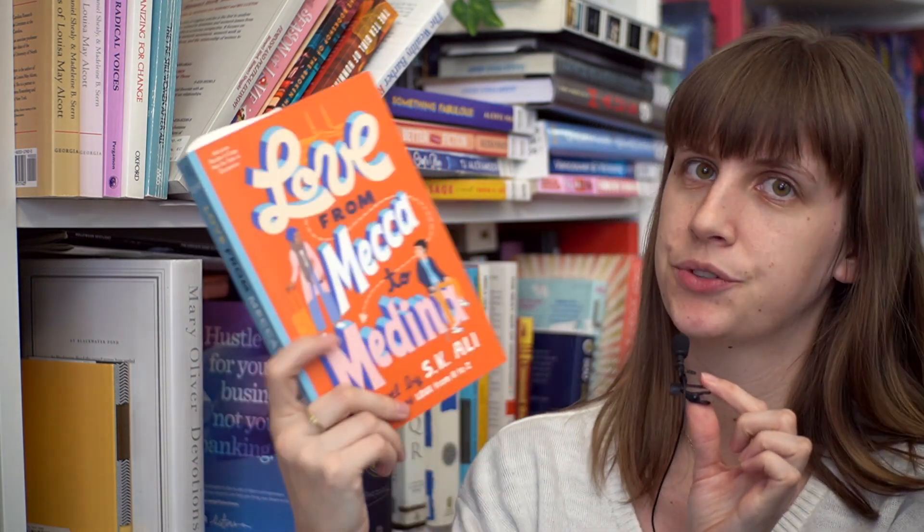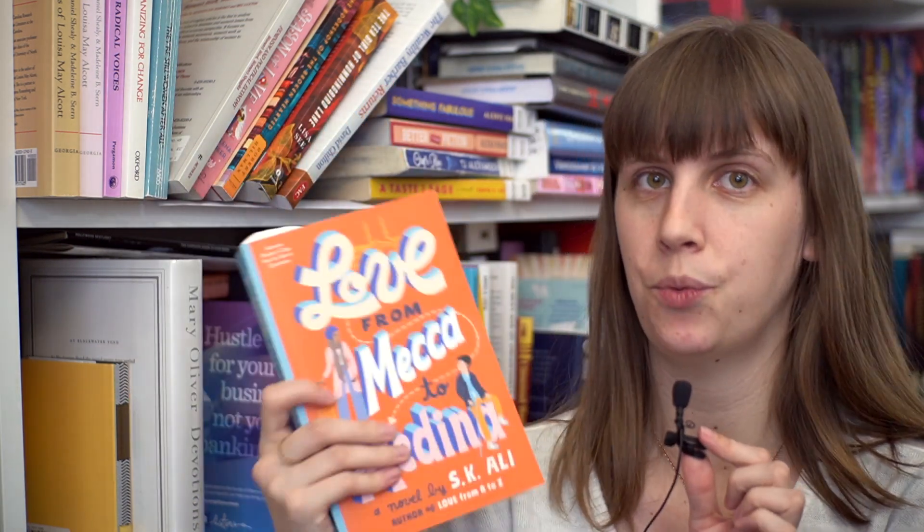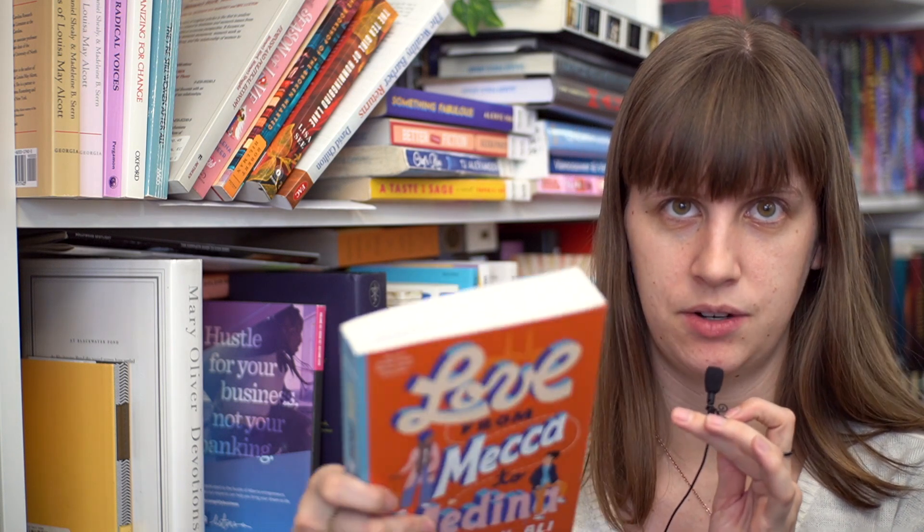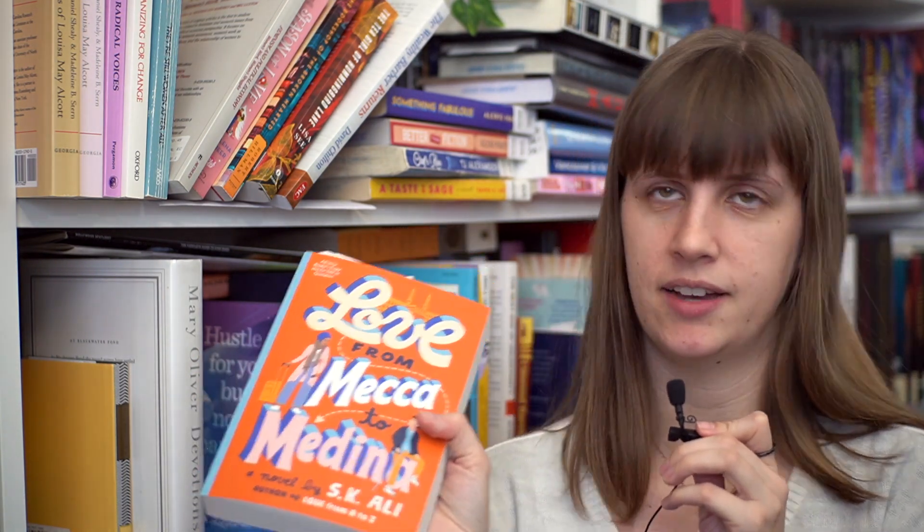Another arc that was sent to me by a publisher Love from Mecca to Medina by SK Ali. This is a sequel to Love from A to Z. This one won my judging books by their first line competition. I'll link that video up top in the description. And then I started reading it as you can kind of see by the I don't know if you can see but I've got a little bookmark in there and I got to page 32 and was like I'm not super interested so I put it down. Maybe I'll pick it up again. It had a great opening line and then from then on I was like I don't know what's happening in this. This is a YA contemporary and it yeah follows these two Muslim characters who are in love but are like separated and are trying to find their way back to each other with like post-secondary and stuff.